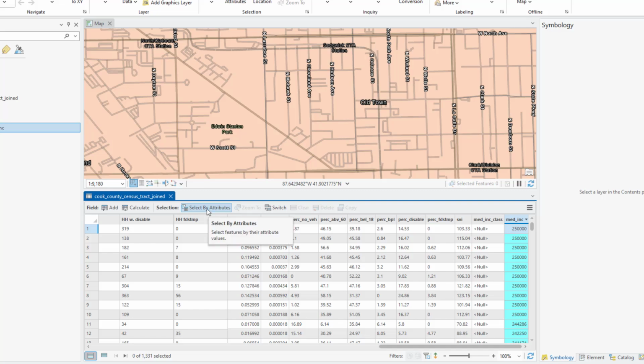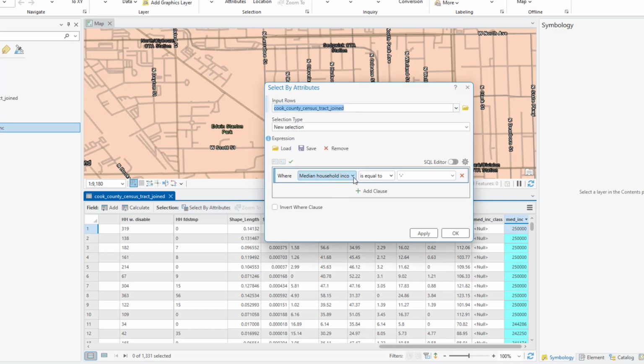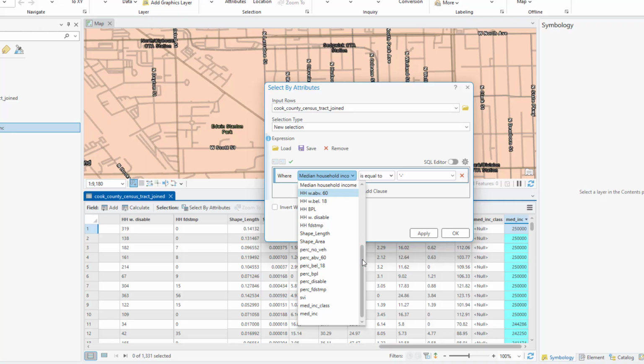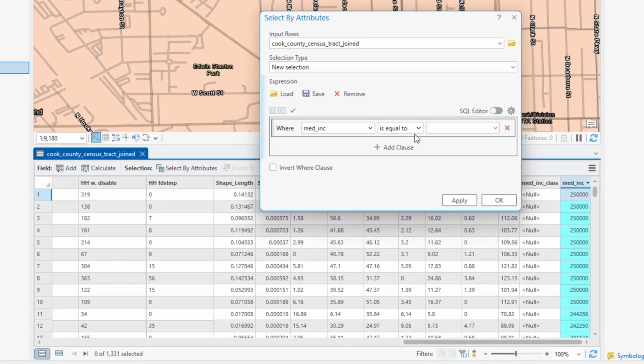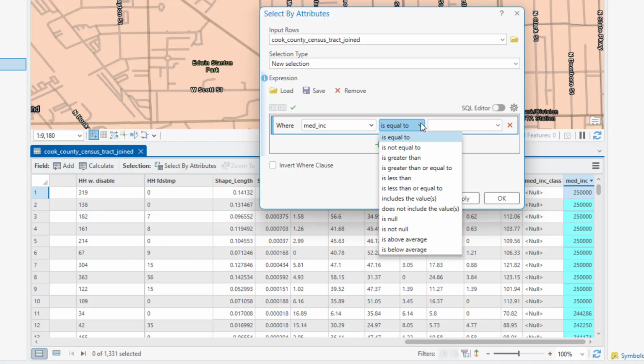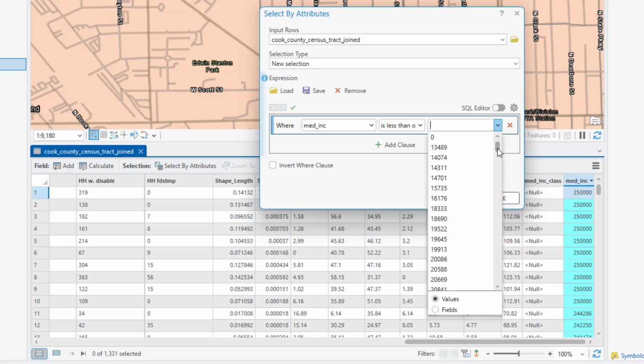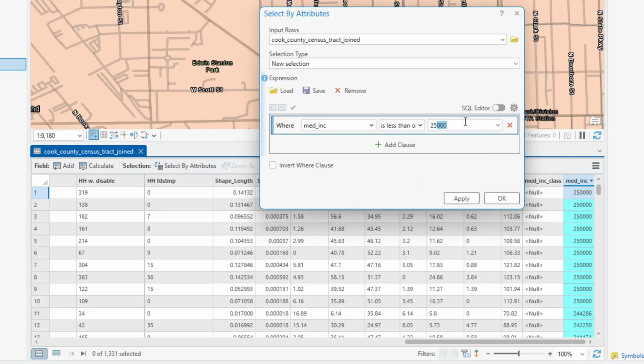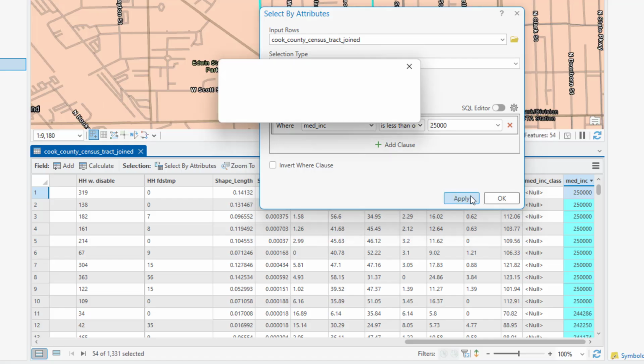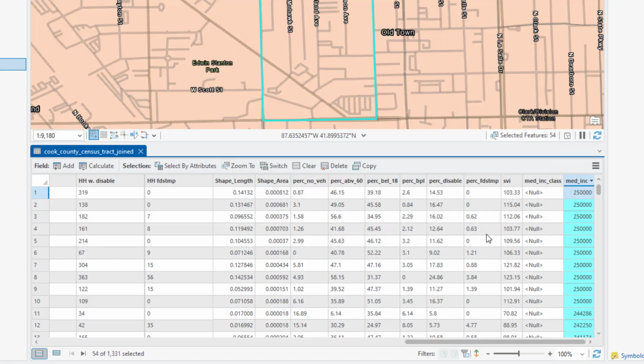So select by attribute, and we will choose median income, and it would be less than or equal to 25,000, and apply and OK.